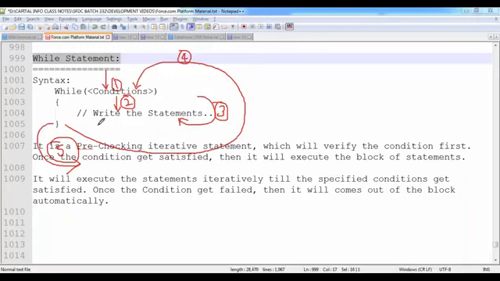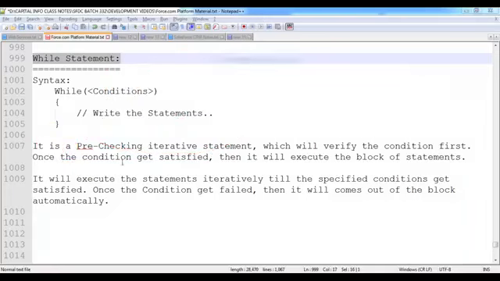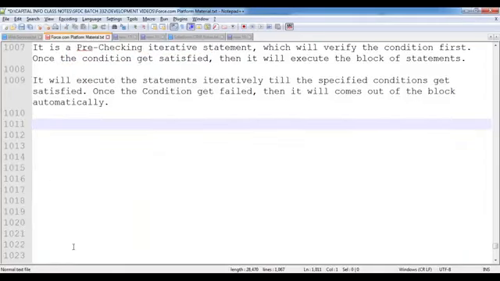How can we use this while iterative statement to perform various operations as part of our Salesforce instance? Let's take a small use case here.